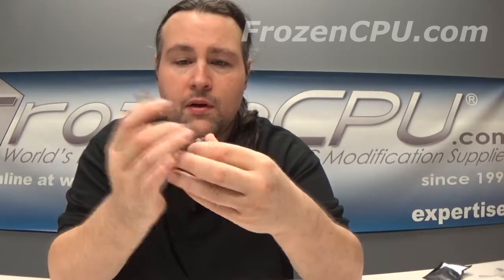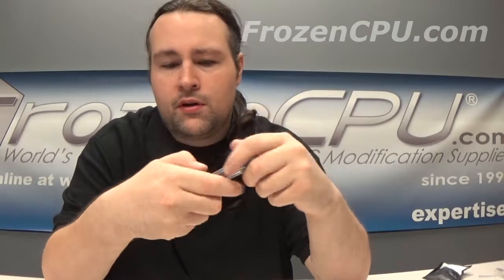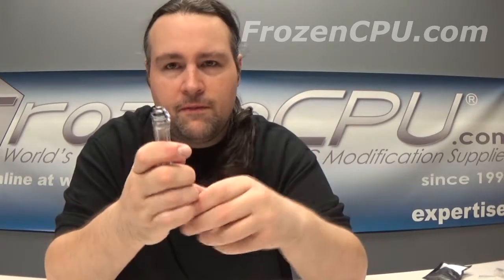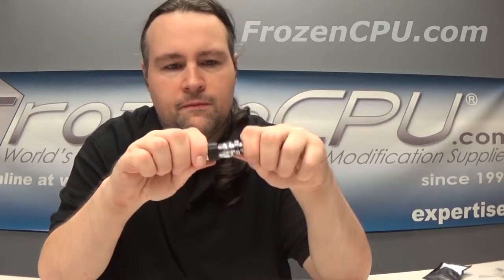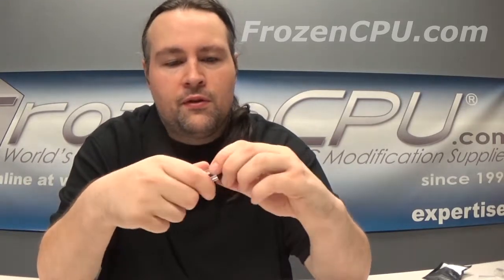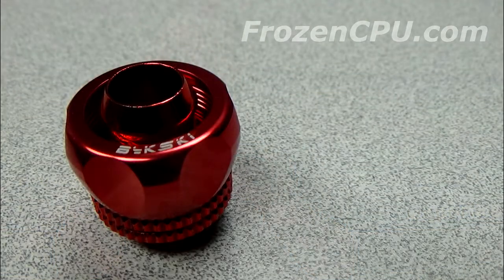Alright, there's a fair amount of slack. Getting the tubing onto the barb is not the easiest. Alright, and then let's go ahead and bring our compression cap up. And yeah, I'm already running into trouble. I can tell you right off the bat that this is not a very good fit. We're going to go ahead and give Bixby a shot. There's a chance this may work. But I think you're seeing a pattern.